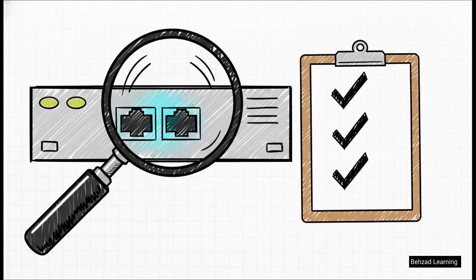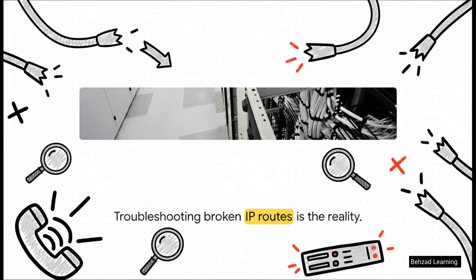But listen, in today's job market, just typing the config is only half the battle. You have to prove it works. To verify your routed ports, you absolutely need these 3 commands. First, show interfaces status. You'll see words like trunk or access completely replaced by the word routed. Second, show IP route, so you can physically see the routes sitting in the table. And third, show interfaces switchport. That one proves without a shadow of a doubt that your port is no longer operating at Layer 2. Pros always verify.